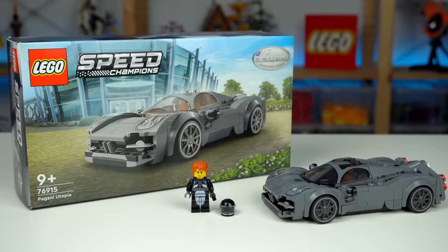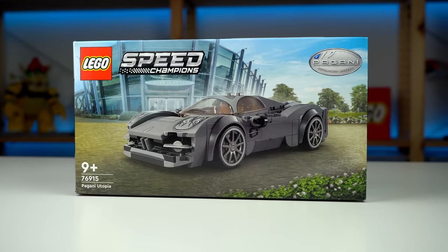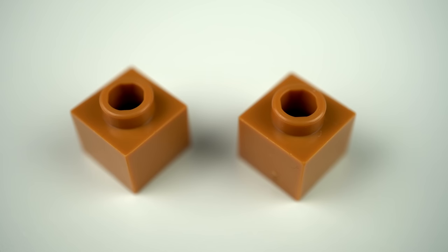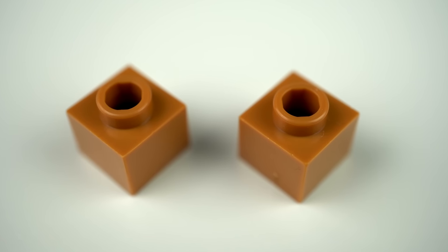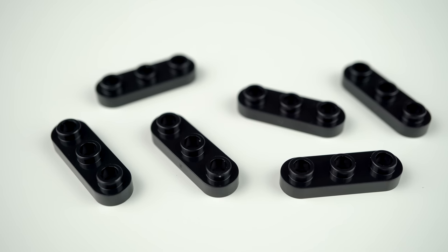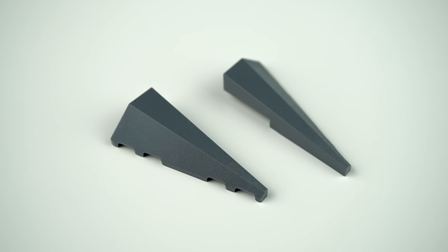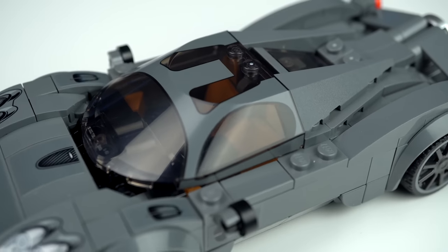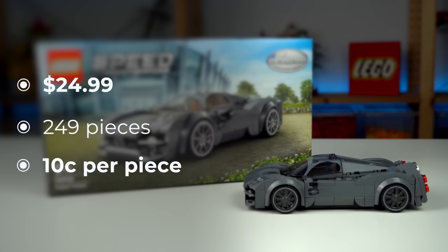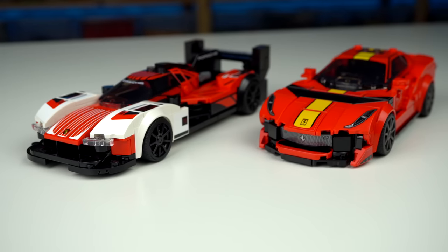Another surprising thing about this model is some of the new elements it contains. If you get the Pagani you'll open the box and think if this is even a LEGO set. The 1x5 plates still weird me out, there are 1x1 C plates that I'm still unsure if they're bricks or plates, a rounded corner plate, a weird rounded 1x2 tile, a rounded 1x3 plate with holes, a crazy new modified brick element, and 2x5 wedges that made the shapes behind the windscreen possible. All the prints and new elements explain why the set's price-per-piece ratio is exactly 10 cents per piece — 249 pieces for $24.99 — whereas in the next two cars that ratio is slightly better.